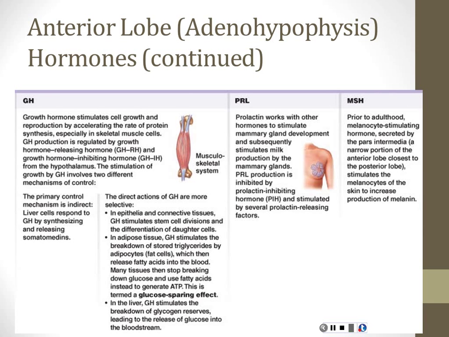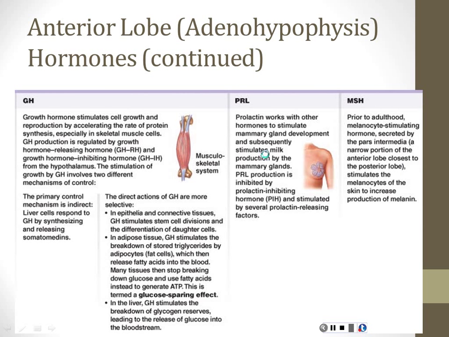Like certain rabbits are white in the winter and brown in the spring and summer. Well, it's because their melanocyte stimulating hormone changes over the course of the year. So it's one of the ways that animals can change color. We're not that cool. We don't change color. If we got darker in the summer and whiter in the winter, that would sort of make sense, at least in terms of UV exposure, but we're not that fancy.